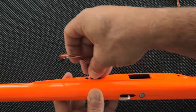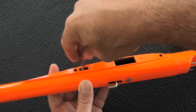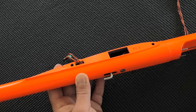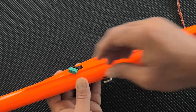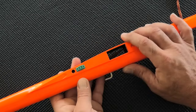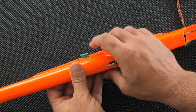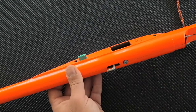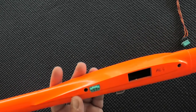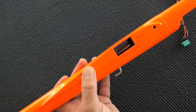So we'll get that piece of shrink tubing in there, and just keep going. This, and this should sit in here. Like that. There's no guesswork required here. They don't jiggle around or anything, so we can just glue them right in without using the wings or anything like that. So that's fine.